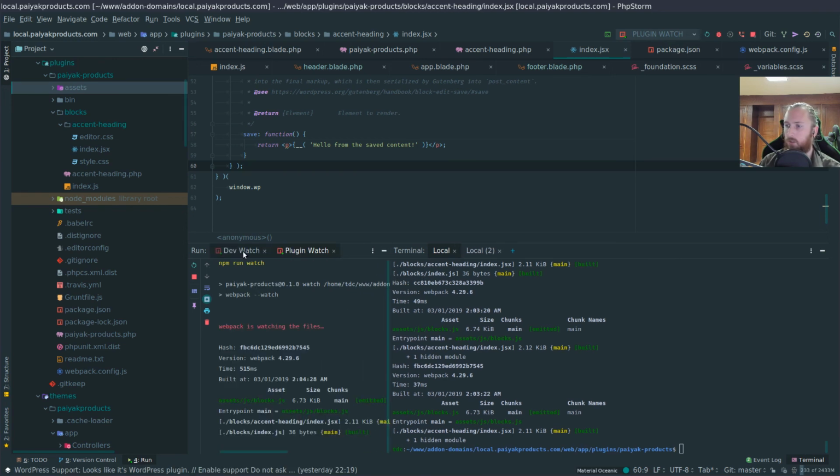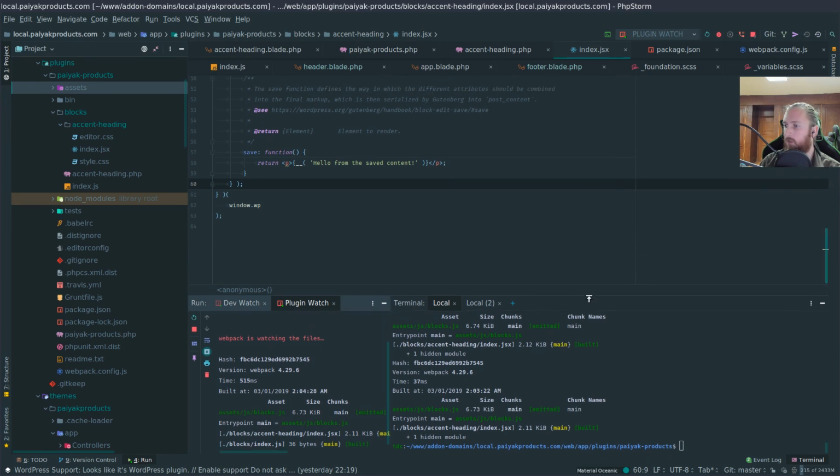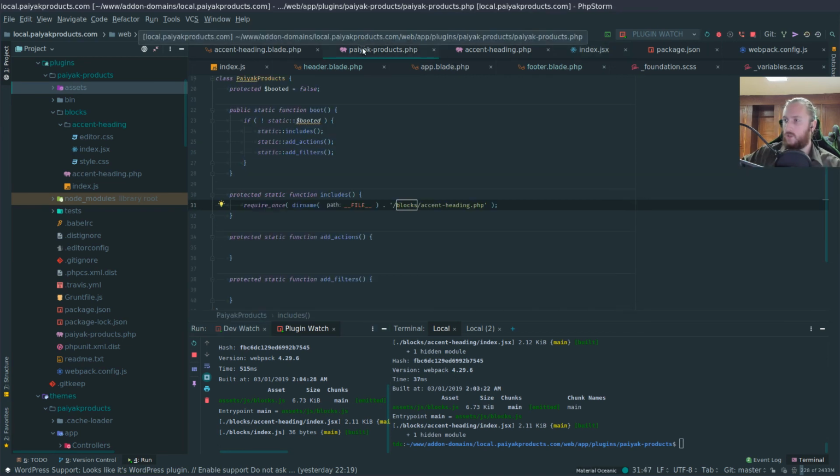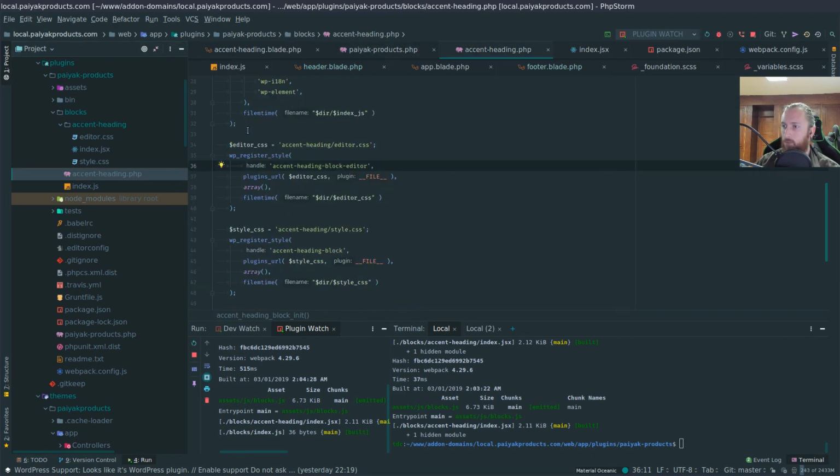And so as you can see here in PhpStorm, we have the theme watch and the plugin watch running both at the same time. Okay. Now what we can do is change the accent heading PHP file. We'll leave the CSS stuff for now as it is. We're probably going to want to make stuff with it too.